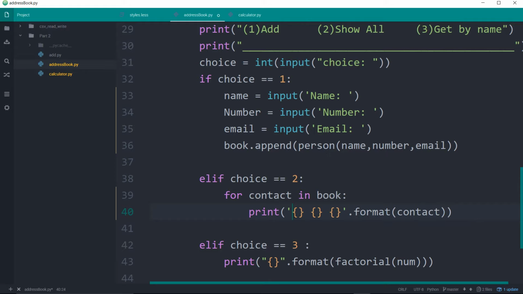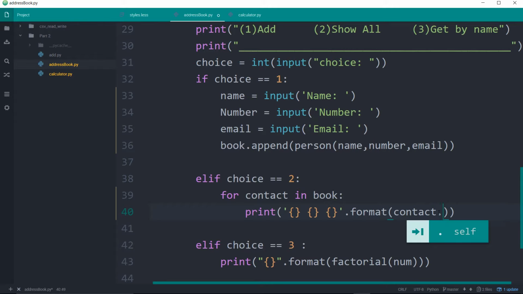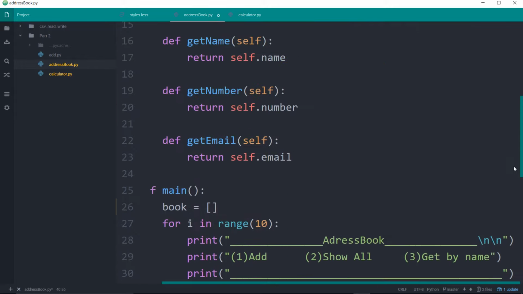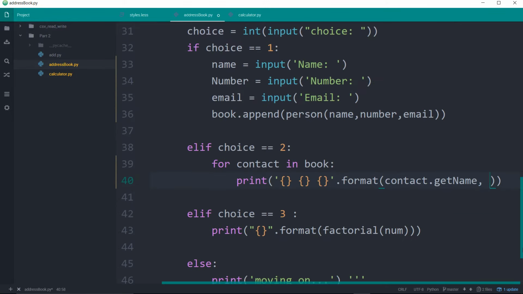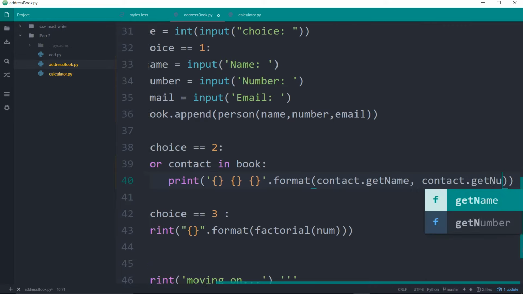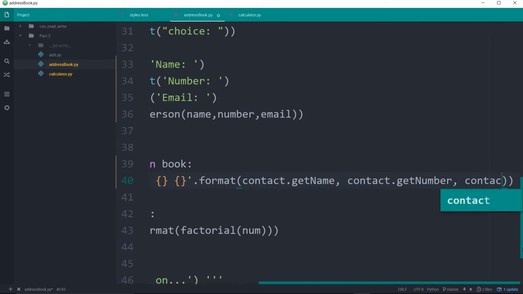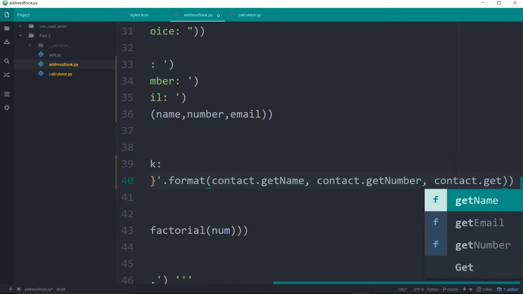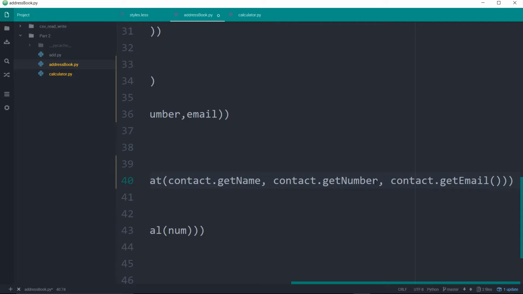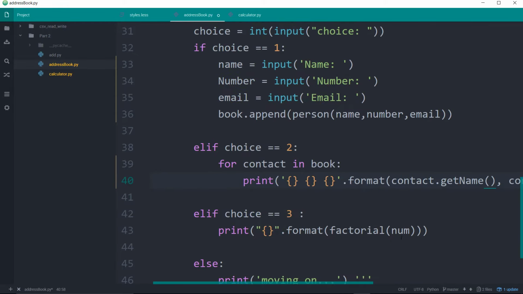These are just variables, placeholders. So we're gonna need 3 variables. So contact get name. Did I really capitalize them for this? Let's see. Yep. All right. Cool. Because I think I did not for the C++ one. Contact get number. Contact get email. Cool, and we'll probably need those since it's a function. Alright, and then that will just loop through them all and print them out, so that one's done.